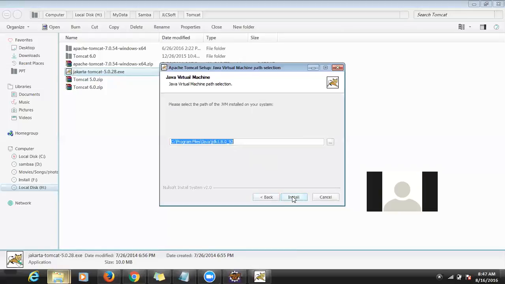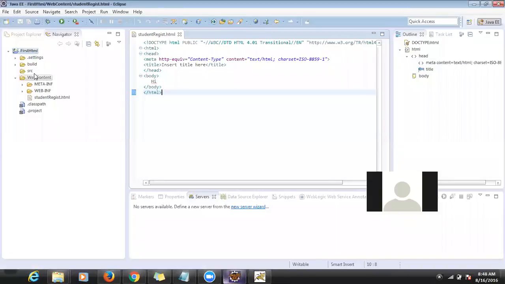Next, this is very important. It is asking about the JDK installation. Whenever you write a web project, you write Java code also, under src. So we need a compiler to compile these dot java files into dot class files.